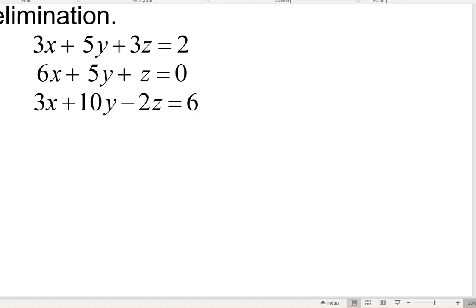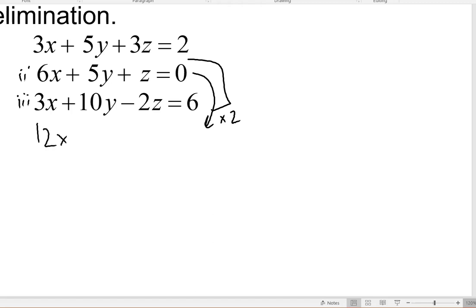Let's talk about 3 variables. This is going to add one big step, and then the rest of it should be just as easy as what we had done. Our first step is to eliminate a variable, your choice. I'm going to go ahead and do the z's because I know you all are terrified of the z's. So I'm going to just do equation 2 and 3. If I took these two, these z's would cancel if I just took that 1 times 2.